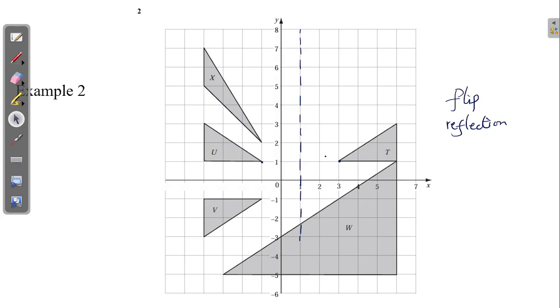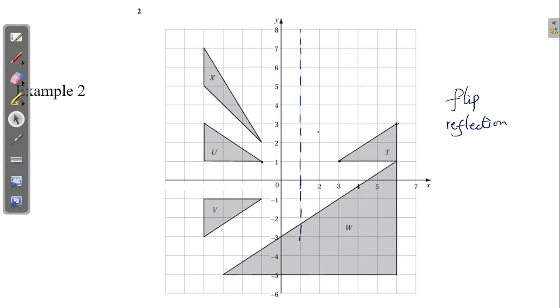Okay, now if I use another point, let's use this point above. This point corresponds to this point, right? Now let's look at the number of boxes between them. From here, this is 1, 2, 3, 4, 5, 6, 7, 8, 9, 10. So my mirror line must be in between, meaning 5. 1, 2, 3, 4, 5.